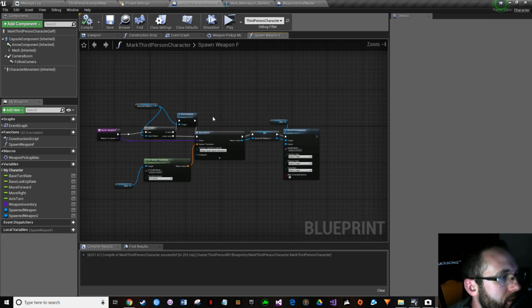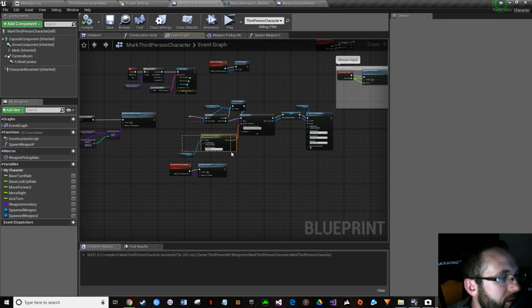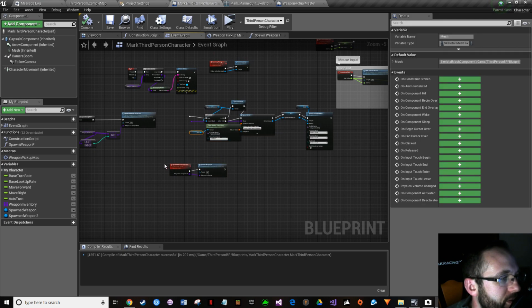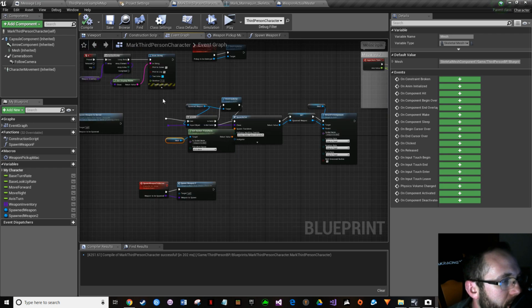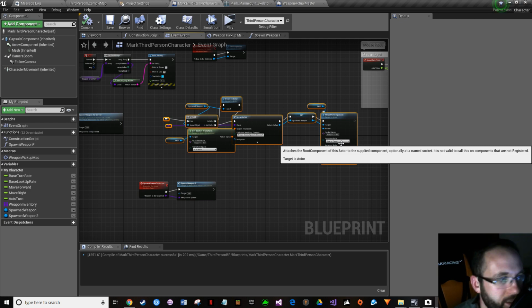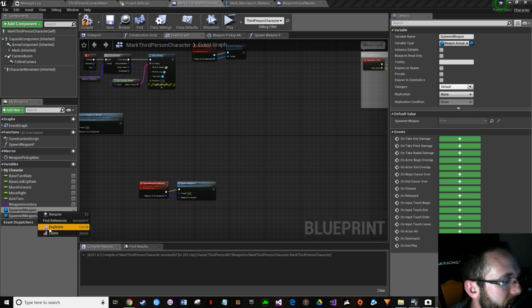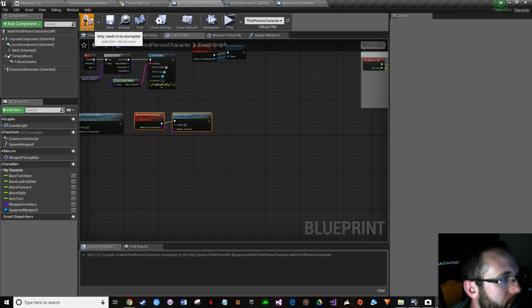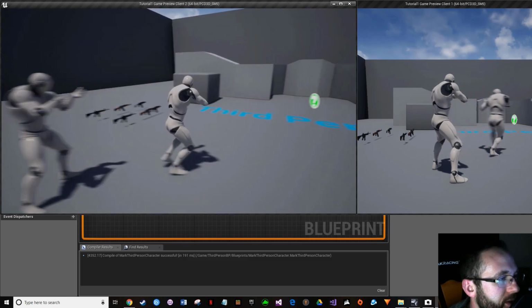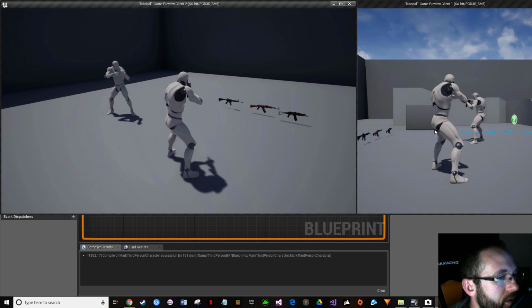That's our function. Go to our event graph. Let's collect all these items. Make sure you don't do what I almost just did and grab the function 2. All this stuff that we're no longer using, we're going to highlight, then we're going to delete. And if you remember, we're not using our spawned weapon anymore, so we're going to delete it. I'm going to compile, save all. Anytime you do something like that, that's crazy. You want to come back, make sure everything's still working. It appears to be.